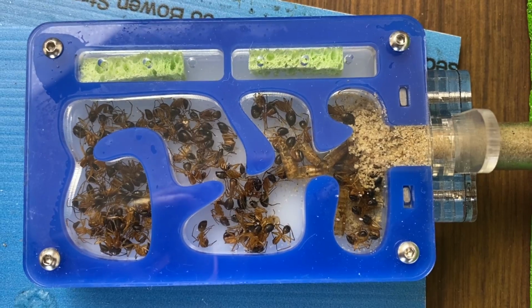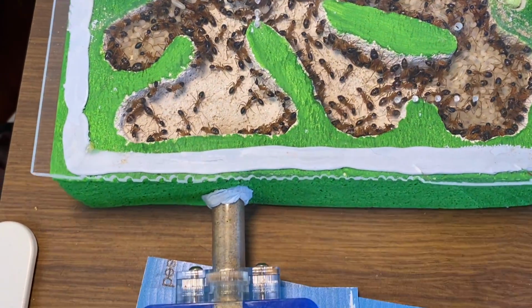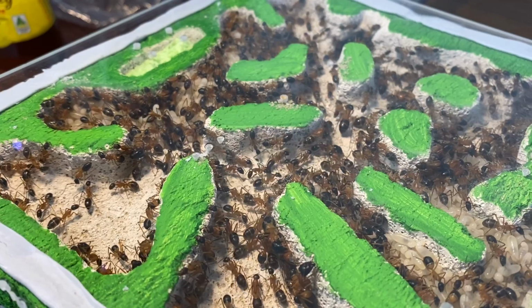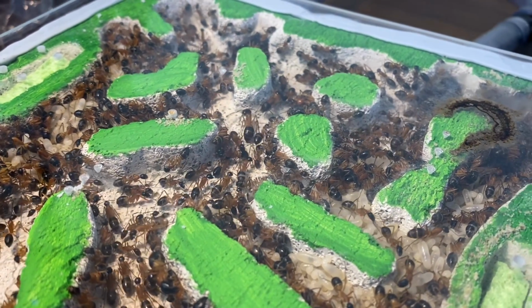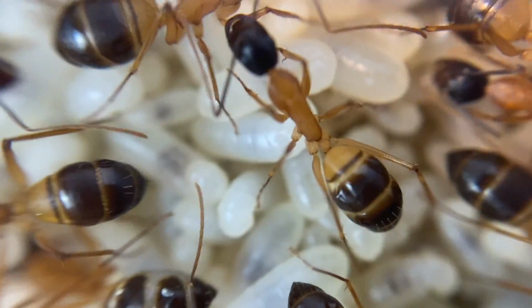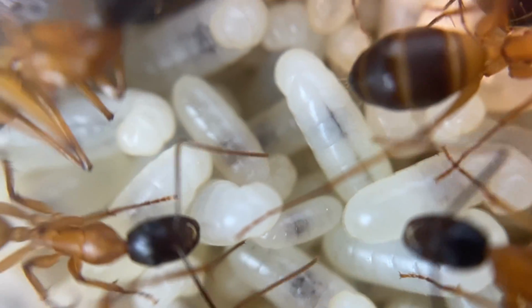Amazing. So I was just really shocked. I thought, wow. They actually don't want any more room at the moment. So I've left it attached at the moment, and wondering what to do. But I know once we get into spring, I'm definitely going to need to give them a new nest because there is no way they'll all be able to fit. So that's what I'm going to do. I thought I'd just share that with you guys because it's amazing just to see. They turned that acrylic nest into a tomb.